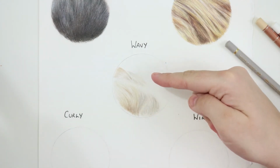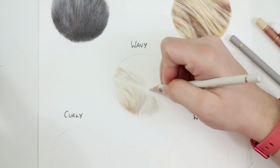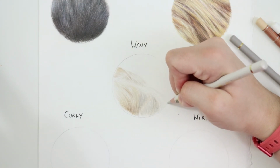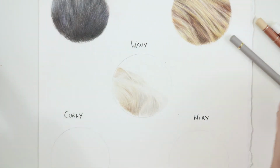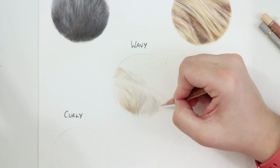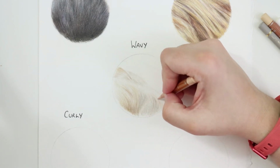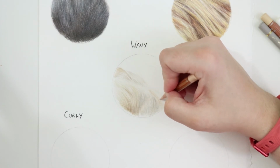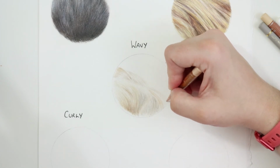So then we're going to work on this section just here, same process, working in the direction of the fur. This one's a lot longer, so we can use those longer, broader fur and shading lines. Now this one has a dark shadow just here, so we're going to go in with the burnt ochre and start to lay down this darker colour just here. This is where it meets those other clumps as well. So just add that down, and then run a few burnt ochre lines through the rest of that.